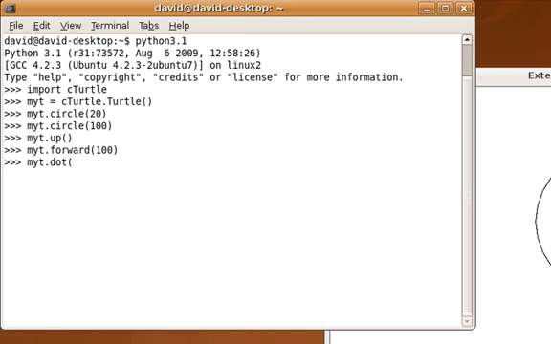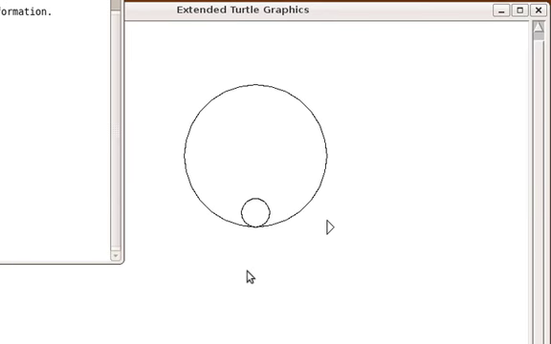The dot method again takes one piece of information: the size of the dot. Instead of creating a circle, it's going to create a filled in dot. So let's create a dot of size 5. When I do that, we see that the turtle, at the position of the current tail, has left a dot. If I move the turtle forward, and remember that the tail is currently up, we can see that the dot is left behind.